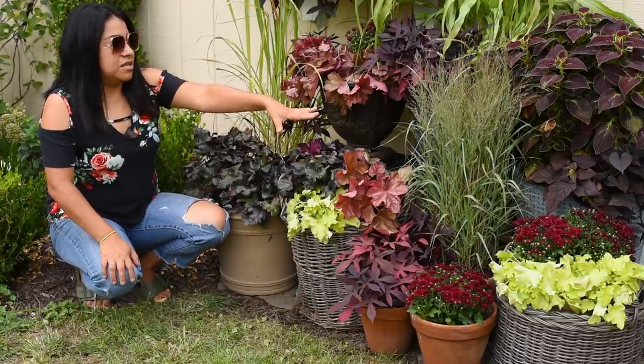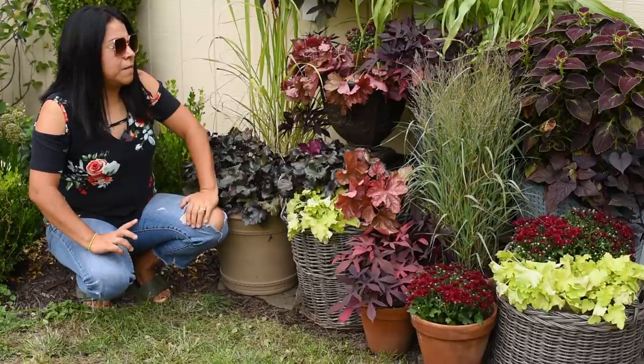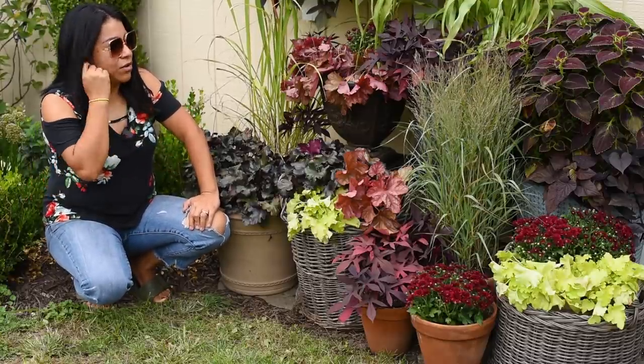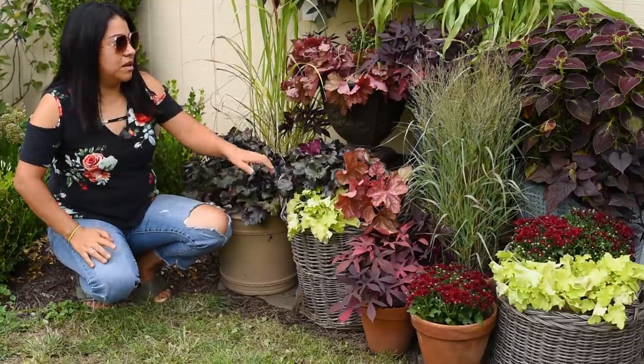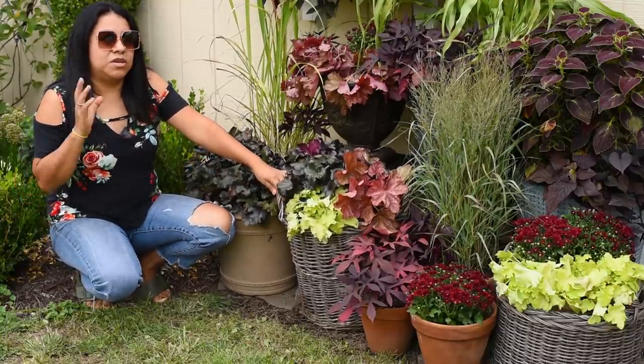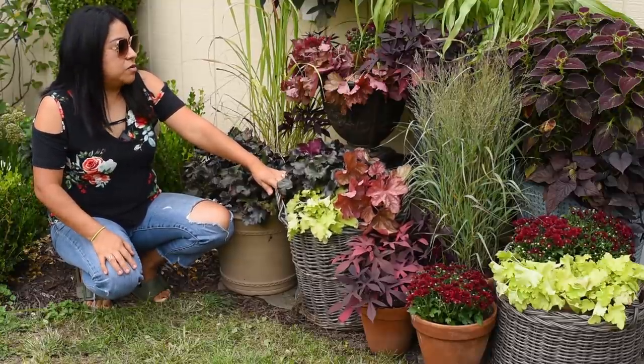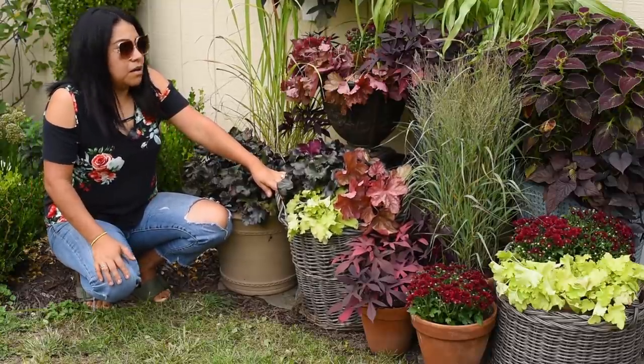I have a grass here that is a Peruvian winter grass. When it's over, I will be putting it in the ground. I don't know if I'll have good luck with it because I think the grasses need to be established before winter. So I don't know if it's going to have enough time to do that, but I'll try it and see how it does.